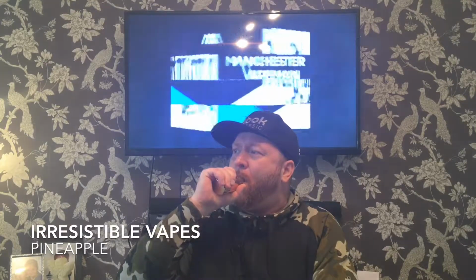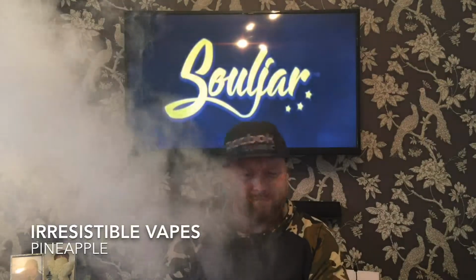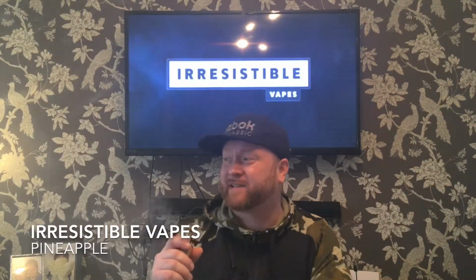Let's give this one. Straight away, wax you in the nose with pineapple. Let's give it a vape. Wow. Just fantastic, guys. Fantastic juice line. I might be a little bit biased because I like fruity flavours. I don't mind a little coolada. And I've always loved Malaysian e-juices, but these are fantastic flavour.